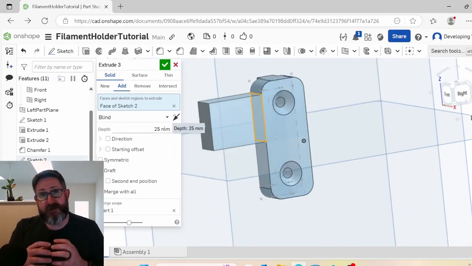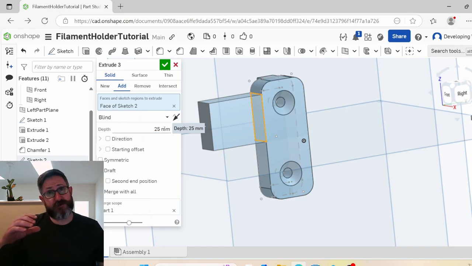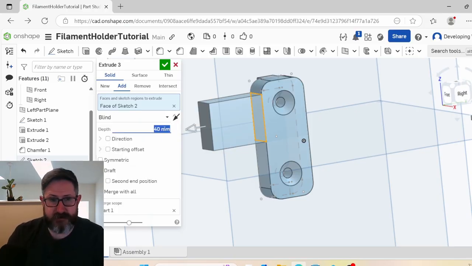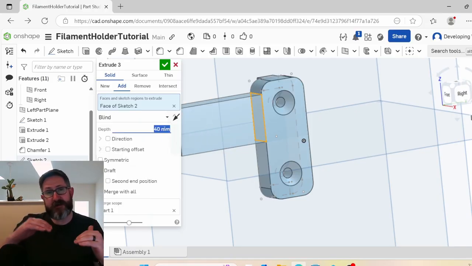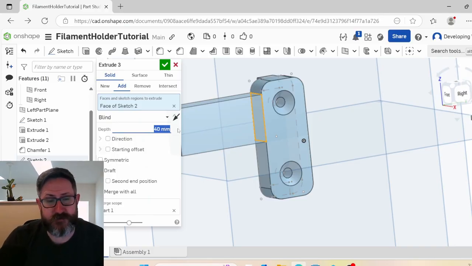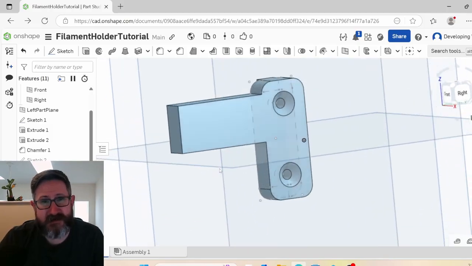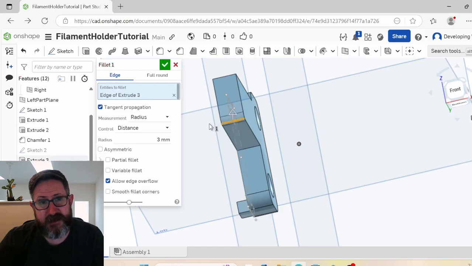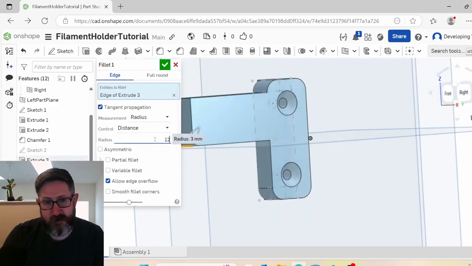Now, a couple of things that we have to think about here is how long do we need it to extrude out? If you're using 2020 profiles, you may not need to go as far out as I do. I actually have to extrude this out 40 millimeters so that I get it beyond the profile, to get enough room to get my steel bar hooked into it, and then hang my filament spools on it. So I'm going to do 40. And that's all I need for this. I can go ahead and click here. Again, not looking very cool. So we can use the fillet here and select this angle and then say, let's do 15 millimeters.